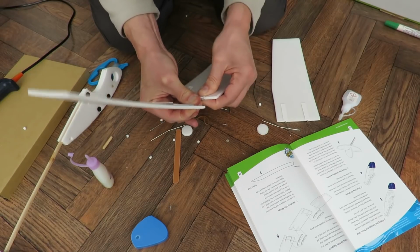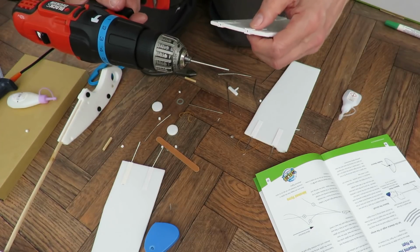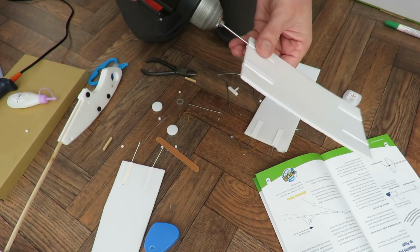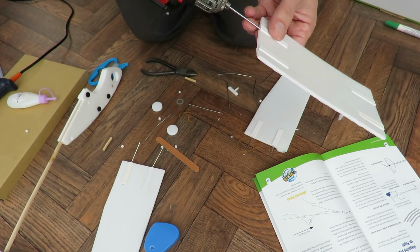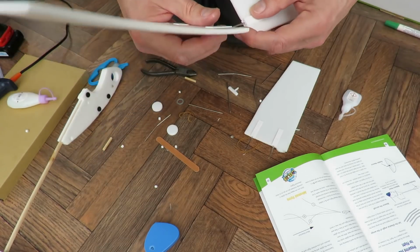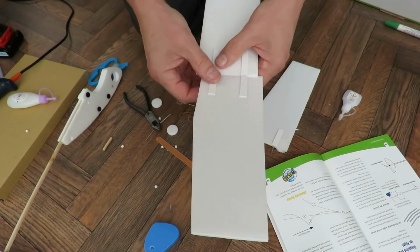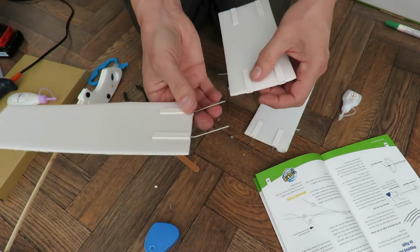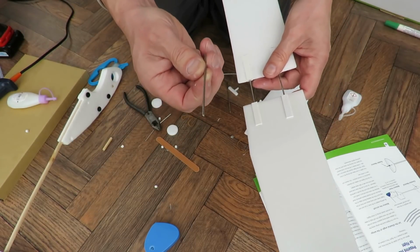That one doesn't want to fit. There's always one, isn't there? I'll just use one of the spare, whatever we want to call these bits. Seem to fit all right now. Yeah, that's much better. Okay. Obviously it needs to go in the other side. I didn't look at that, did I? Again, reading ahead, these are 25 degree dihedral. It says use those first to get the hang of flying it, and then replace them with these flat ones.